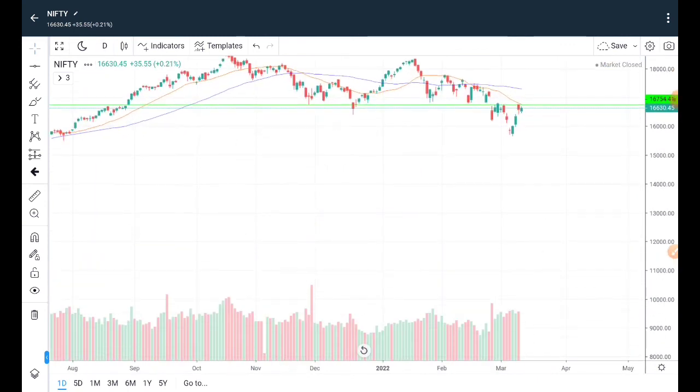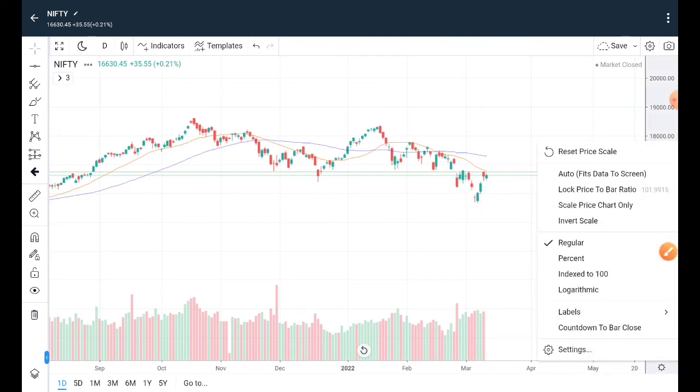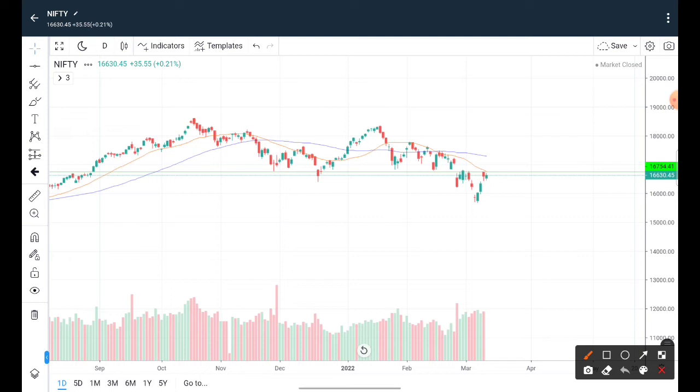At 1 day time frame, the stock might be changing its direction to upward, or it is just taking the direction of the downward trend. Why is it taking the direction of the downward trend? Because the stock is taking support at the 20 moving average. The orange line is the 20 moving average and the blue line is the 50 moving average.